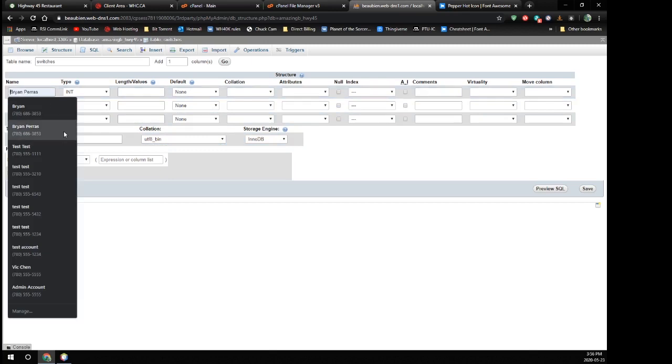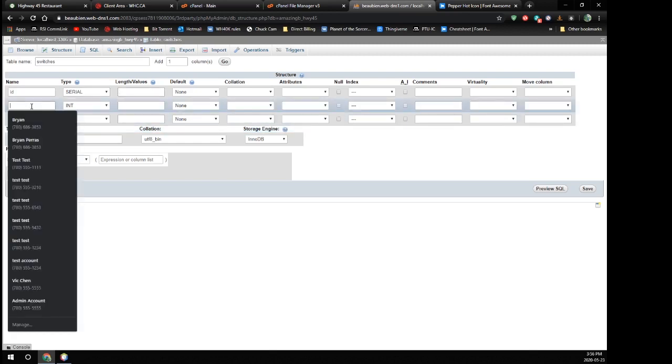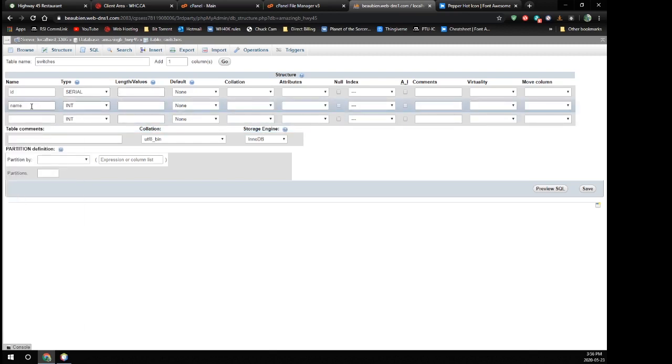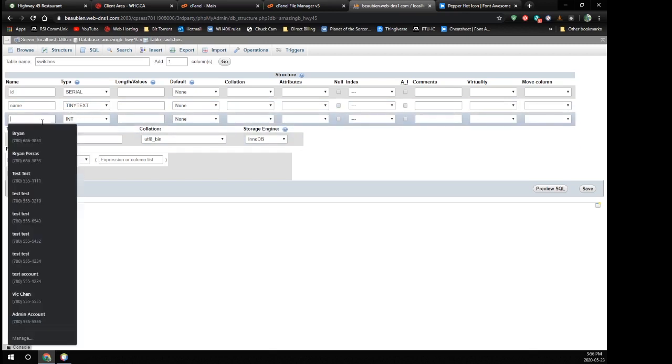Okay, so the first column is just going to be the ID, and that is going to be a serial. We don't need to do anything else for that one. The second one is going to be the name of the switch, and that's going to be a tiny text. And again, you don't need to fill in anything else for that. And the last one is going to be the value.